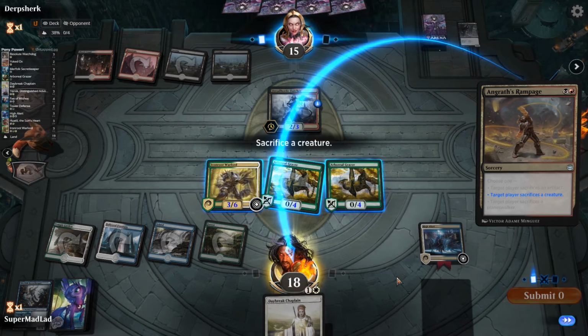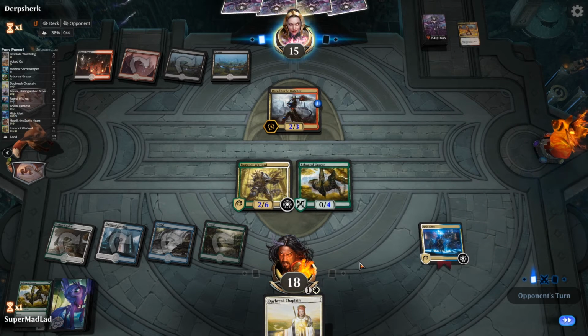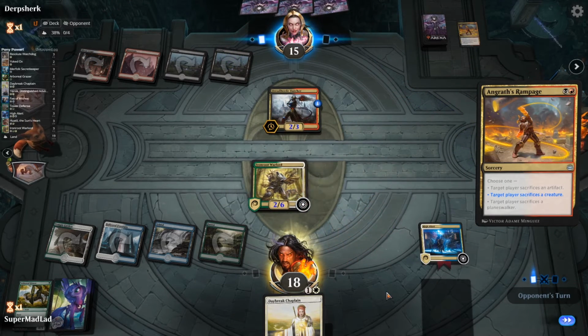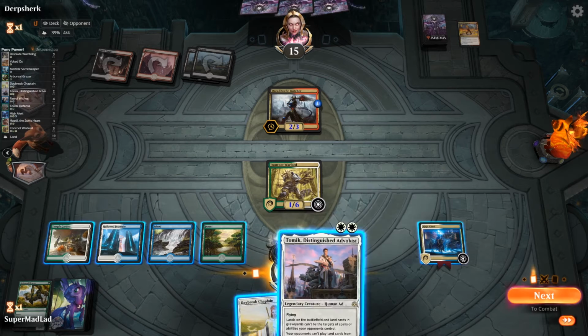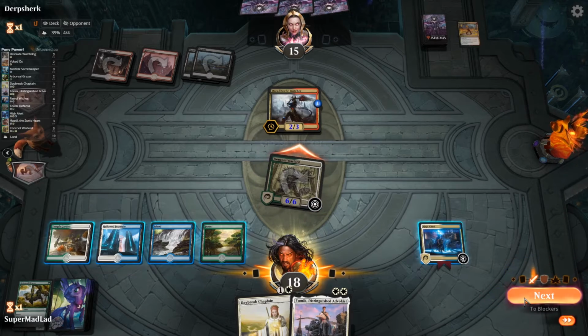Angrath's Rampage, sack a tapped creature. Gotcha. What's next? More removal? More removal. Alright, well, get rid of the 4/4. And there's no attacks for you. Beautiful. That's Atomics. That's a 4/4 flyer. Yeah, we're just going to get him for 6. See if they want a chump block. I doubt it.